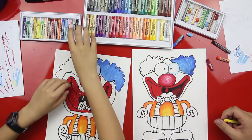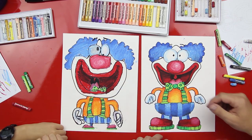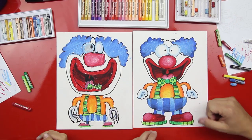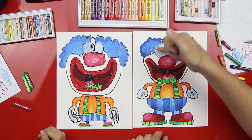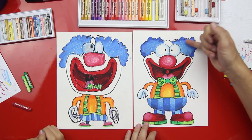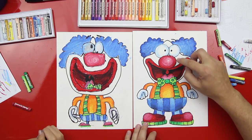Should we finish it? Yeah, let's finish it. Alright dude, look at your clown — that's awesome! I like how he looks so 3D. What we did was just finish the clown, and we used all the same stuff we talked about in the beginning throughout the other parts of his body. Like what we did on his eye, we did on his gloves. And right here on his pants, we did the same stuff we did in his hair. We also added a little bit of black like what we did in his mouth to shade. It's fun to get messy! We don't get very messy when we draw with our Sharpies, but it's fun to do it once in a while with oil pastels. Was that cool? Yeah! Did you have fun? Yes!